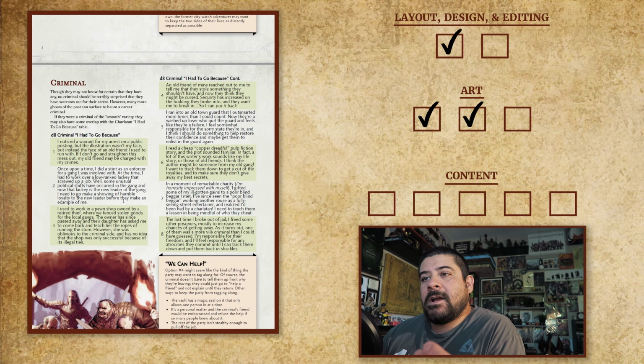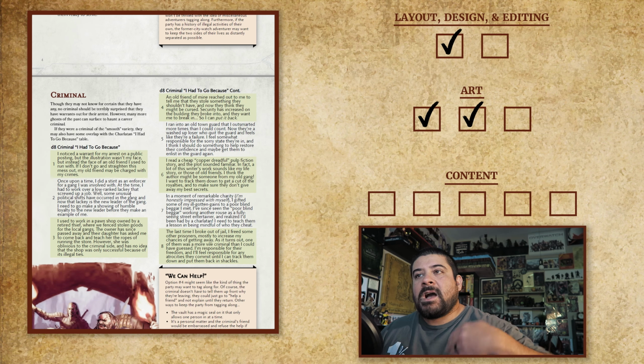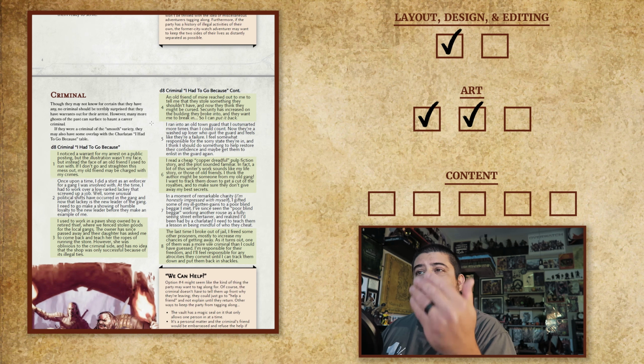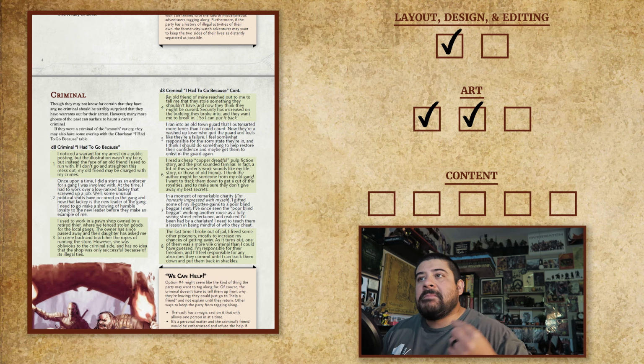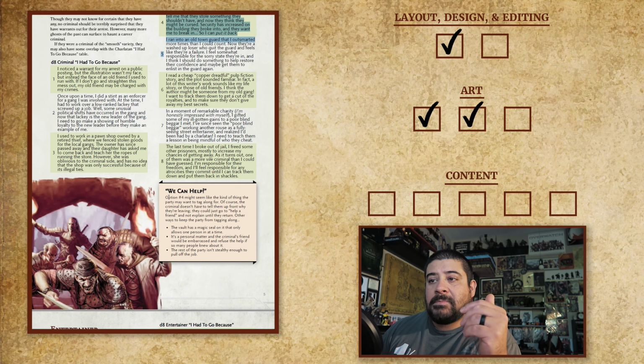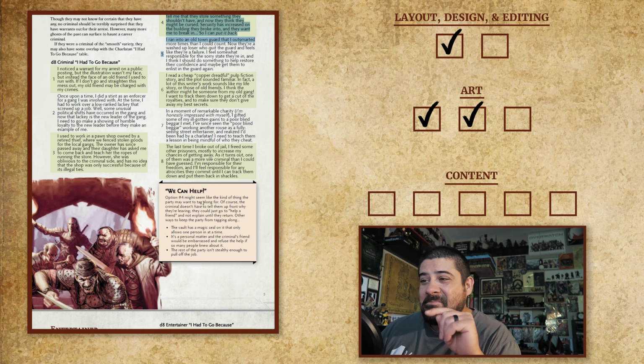It didn't have to be there, so this is just putting content and giving us even more, where I'm all for more when I'm spending my money, right? Because this would have been sufficient of giving me at least a better reason than the druid overslept, is just number 4 by itself. But now that it gives me this option, number 4 might seem like the kind of thing the party might want to tag along for. I said all that before I read this. Of course, the criminal doesn't have to tell them up front why they're leaving. They could just go to help a friend and not explain until they return.